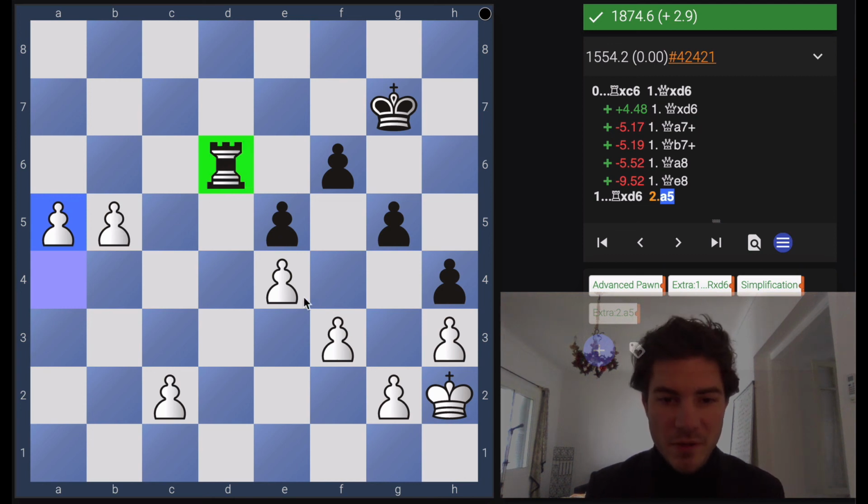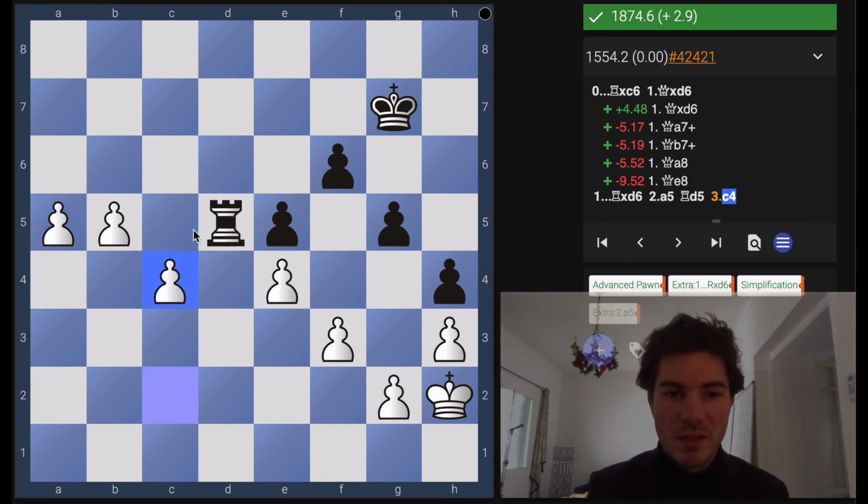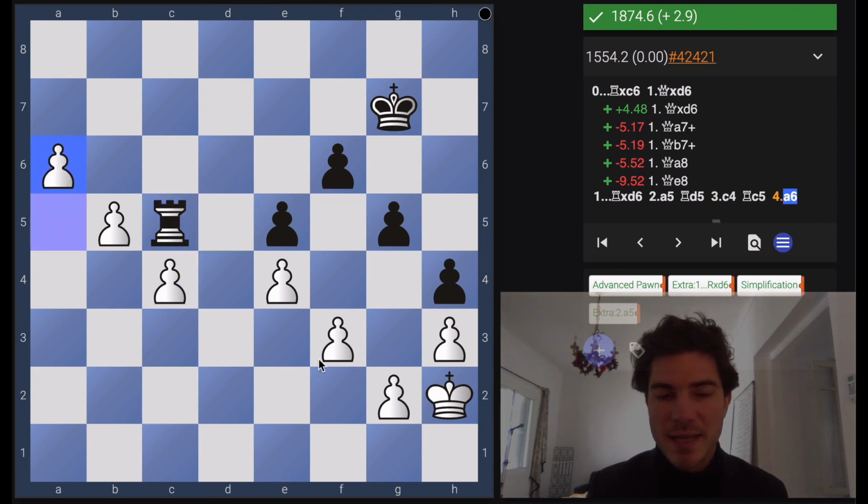But there are any number of moves in this position. Actually, even if this pawn weren't here and this was somehow a move, c4 would hold the king, and then a6, and then there you go. You have your connected passed pawns.